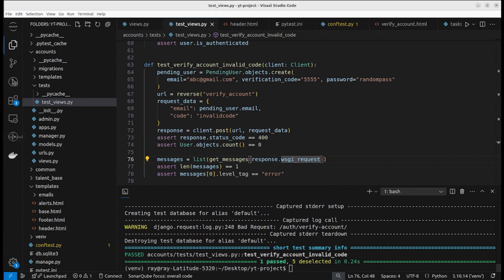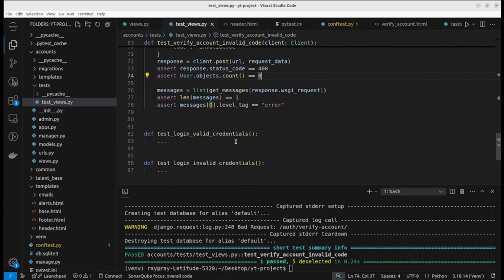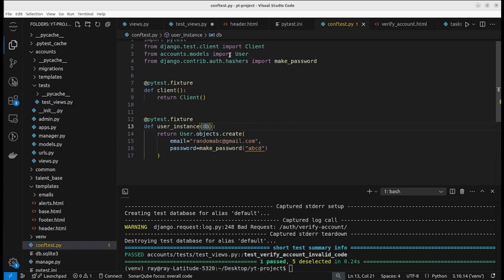It works. Now we will work on test login valid credentials. The type of client is client. For a user to log in, the account must have been created. So we need a user instance.